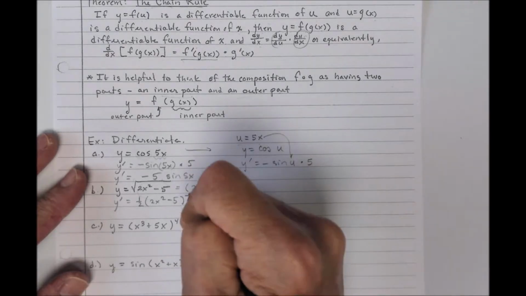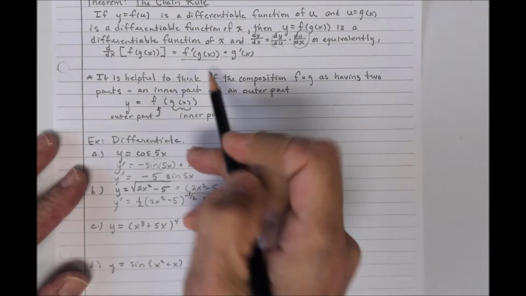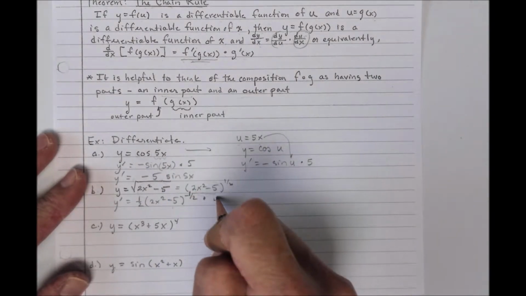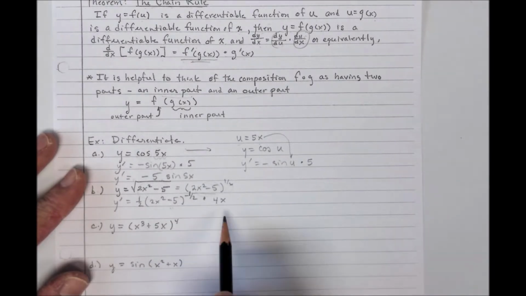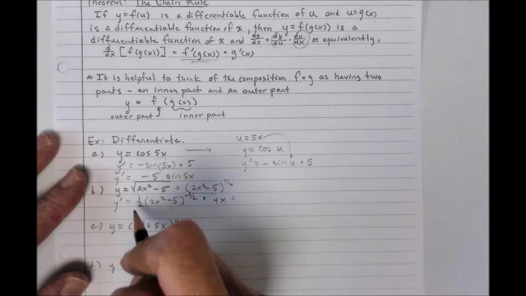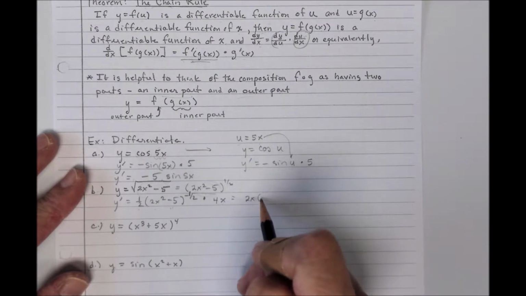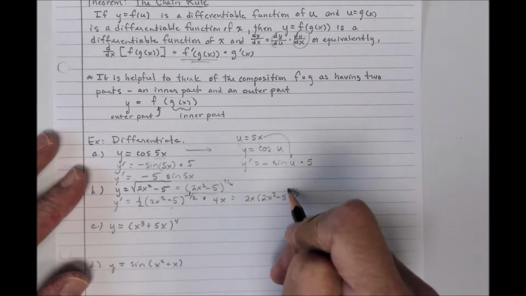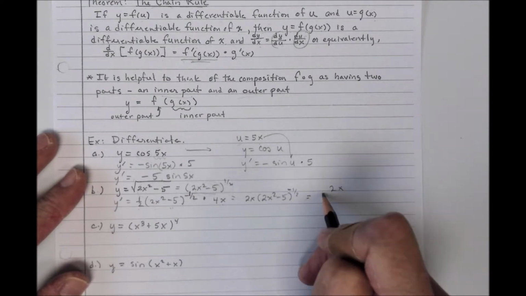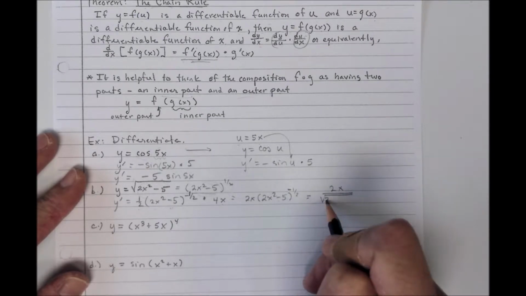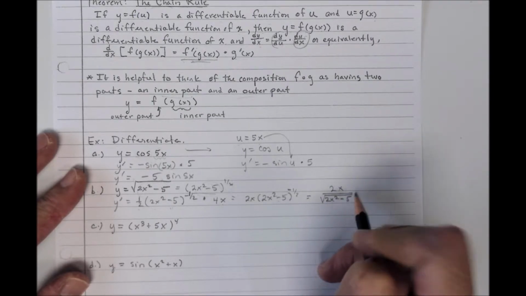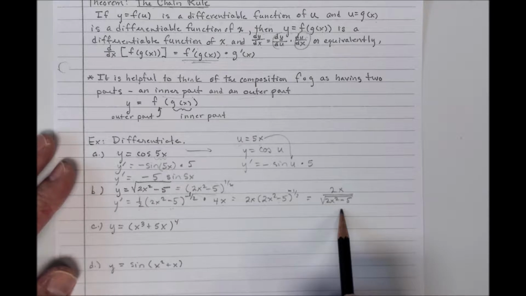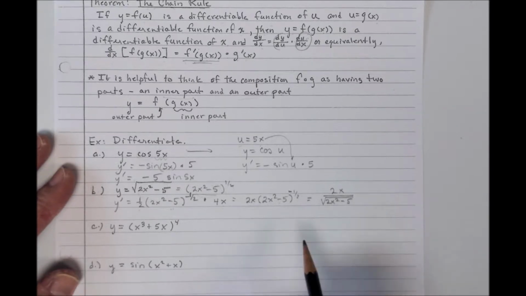That's a negative 1 there. Times, that's the first part. That's this part. The derivative of the inside function with respect to x, which is 4x. The derivative of 2x squared minus 5 is 4x. So now I'm going to write this. I'll multiply the half times the 4x. I get 2x times the quantity 2x squared minus 5 to the negative 1/2, or 2x all over the square root of 2x squared minus 5. I went ahead and wrote that negative 1/2 as the positive 1/2 in the denominator, and then wrote it with the radical symbol. I don't like a negative exponent in my final answer.